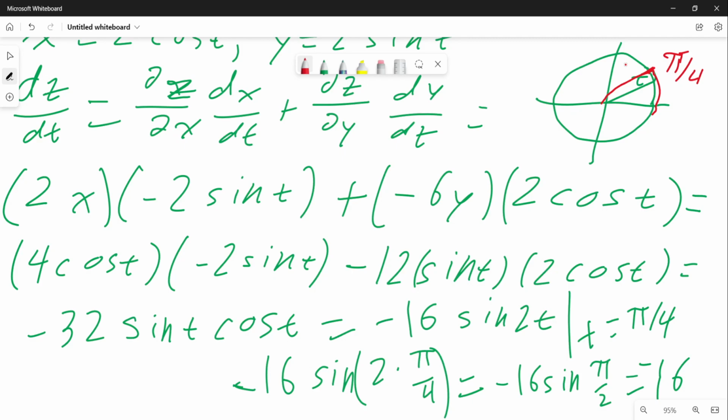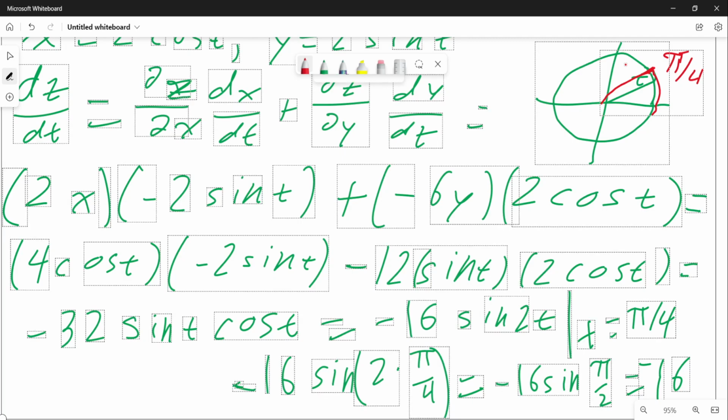It might be arc length for all we know. Well, it could be a lot of things. It's probably some form of time. Just not sure what the units would be. But that's the basic idea then. When we're at that point on the circle, at that angle, our rate of change is negative 16, whatever the units are. Some units of velocity. Okay, so that's the basic example.